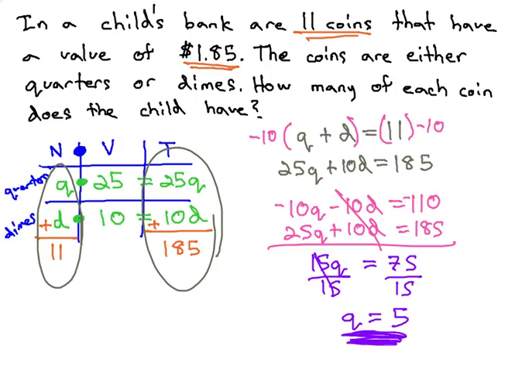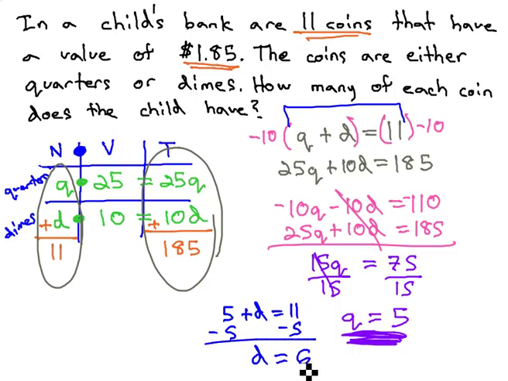To find the number of dimes, we simply have to go back to one of the original equations. Probably the first one would be the easiest, which says that quarters plus dimes is 11, or 5 plus dimes is 11. Subtracting 5, we now know that there are 6 dimes in the bank.